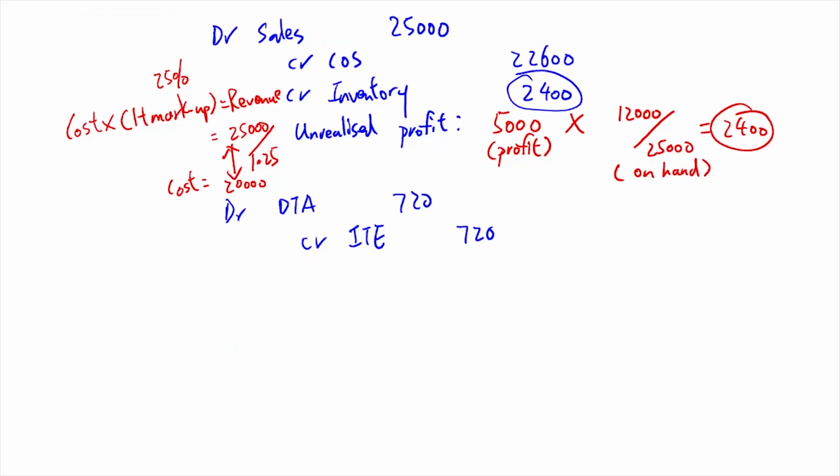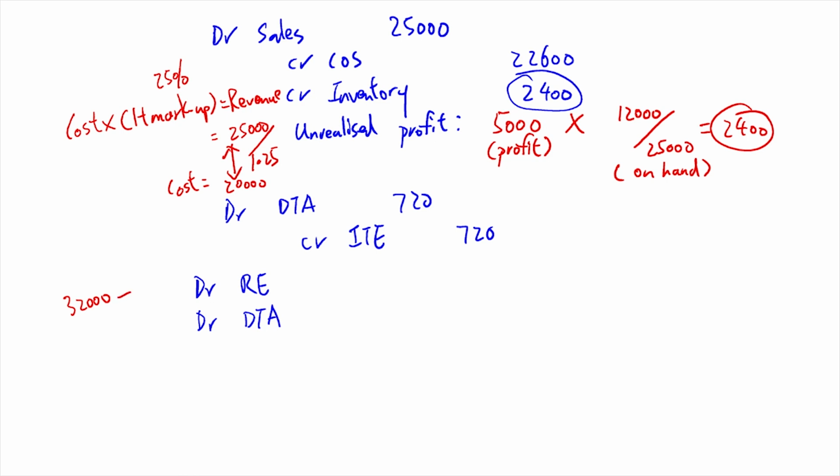With sales of non-current assets, we first need to eliminate the unrealized profit. So we're going to debit retained earnings and also debit DTA. We debit DTA because they haven't sold the equipment to an external party. That's why we still got the deferred tax. How do we calculate this amount? It's very simple. What we can see here is that we got $32,000 as the proceeds.